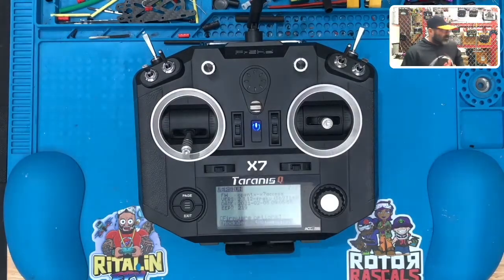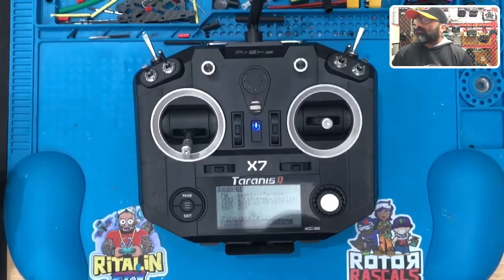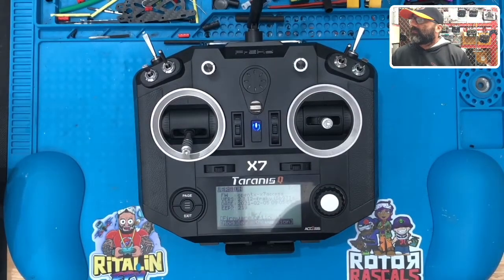All right, so we're going to wait for Sam to get those SD cards, and at the same time, I'm going to go ahead and get OpenTX ready. So let's go ahead and open that up.